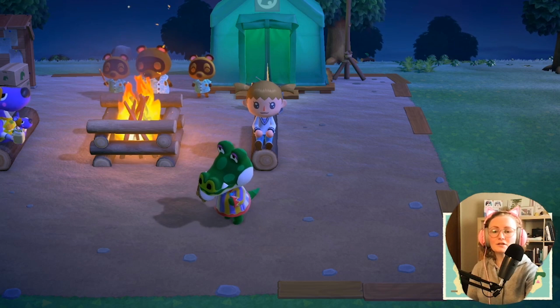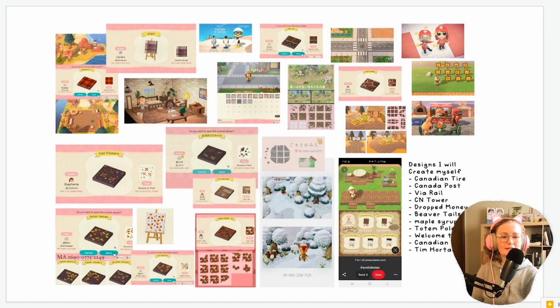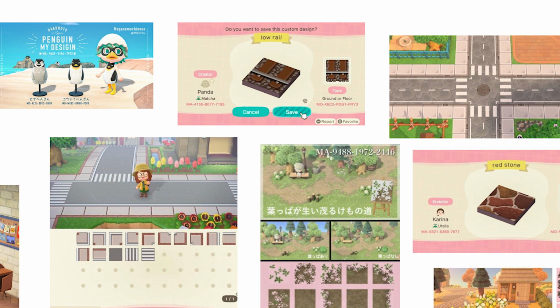So let me just show you my last mood board that I have. This is my custom design codes that I would like for this island. Probably don't have enough room for all of these codes, but there are quite a few that I'm interested in. So we have a couple of different plaid blankets, the Hudson's Bay blanket, some train tracks, of course, because we'll need a railroad, and some different kinds of brick.